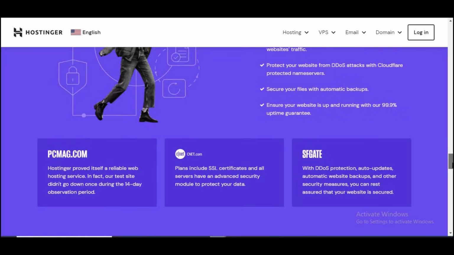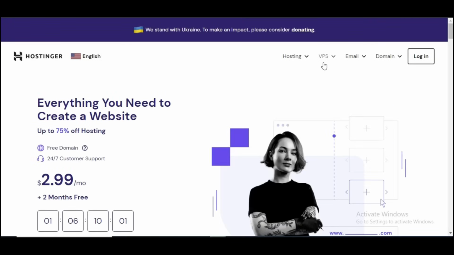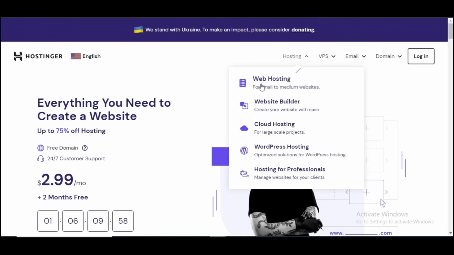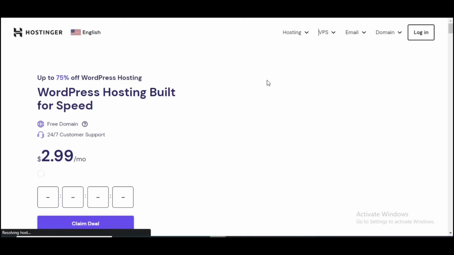If you come here and click on hosting, you can either click on web hosting or WordPress hosting. Both plans are basically the same thing. But let's click on WordPress hosting since that's what we're interested in.